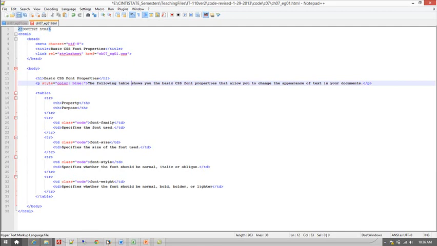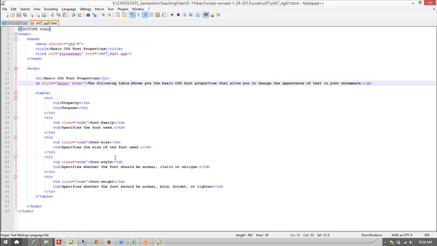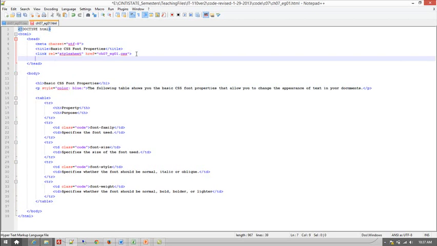So we'll save this, go back out to our browser and refresh it. And you see now that the text has actually turned blue. So that's an inline style. Now in all fairness, from time to time you will see a link, and you may also see an embedded style sheet as well.